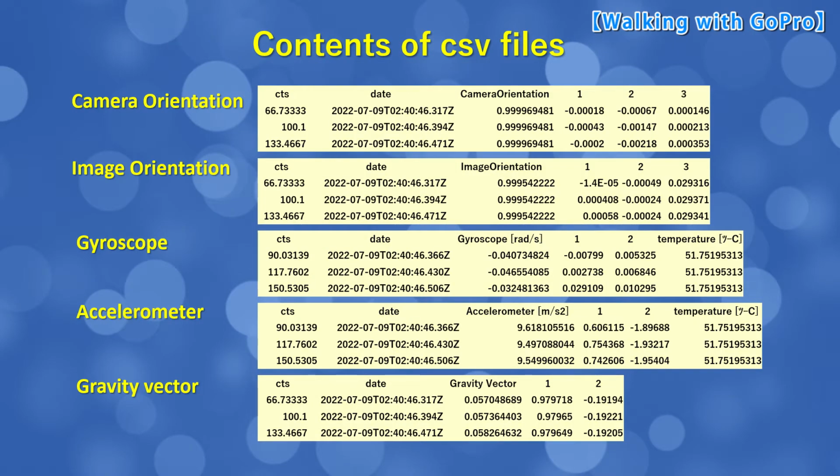Contents of main CSV files are shown here. CTS at the first column shows the time count and its unit is milliseconds. Basically, each line is expressed every 33.3 milliseconds, the frame rate. The most interesting metadata is gravity vector, which is originally derived from the accelerometer. It shows the direction for gravity, where the component due to the acceleration motion of the object is removed and the magnitude of the vector is normalized to 1. As mentioned later, the sensor fusion calculation uses this gravity vector, not the accelerometer.